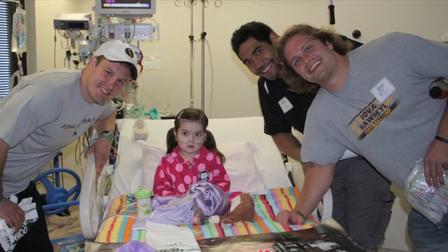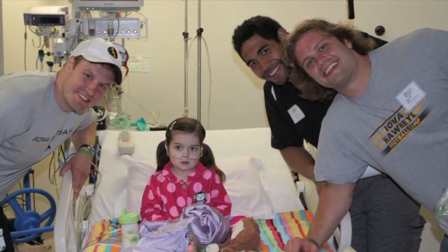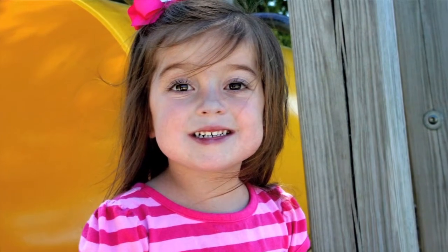We truly thank them for everything that they've done for Ellie and her progression through her surgeries. It's just been a great blessing to have them help her and explain everything to us. They just take the extra effort and they know just what to do. The specialists down here are just amazing and we love them so much.